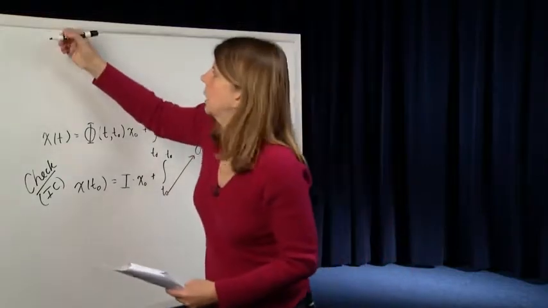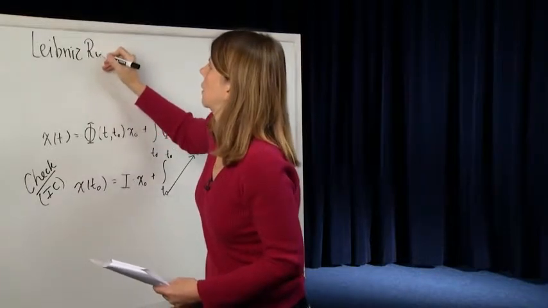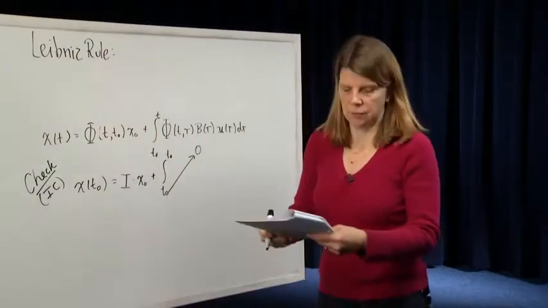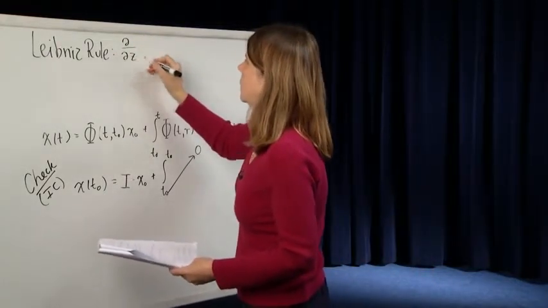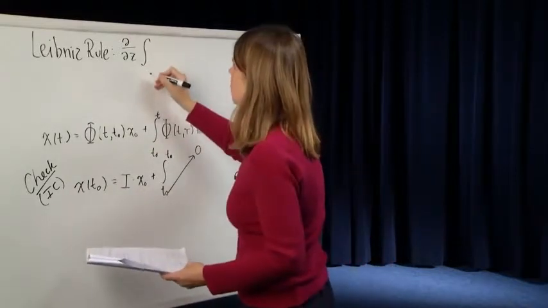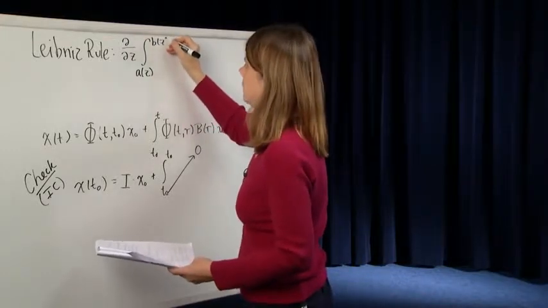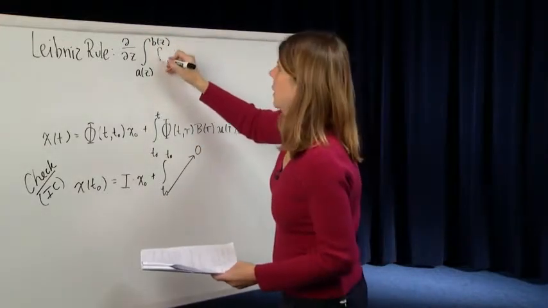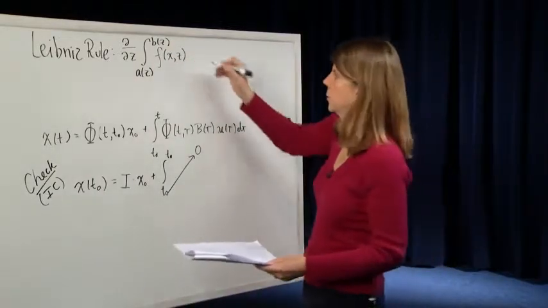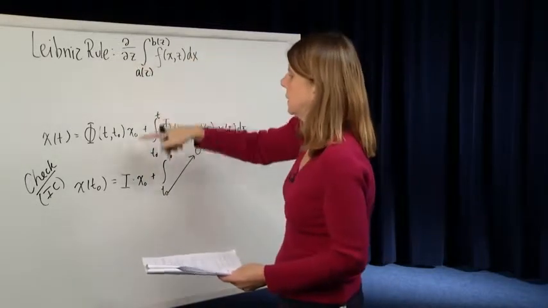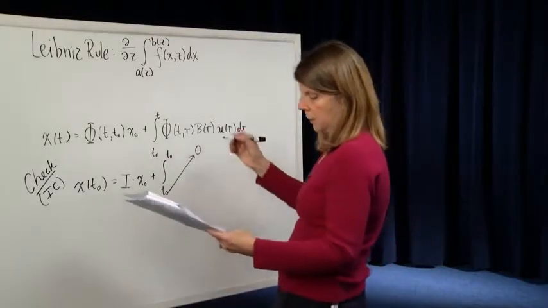And we recall, it's called Leibniz rule for taking the derivative of an integral. And so we'll give it in terms of dummy variables. So the derivative with respect to the variable z of an integral where the limits on the integral are a of z, b of z, and then the integrand is some function f of x, z. So it also depends on the variable that you're taking the derivative with respect to, dx. So here z is t and x is equal to tau in our case. It's given by the following.